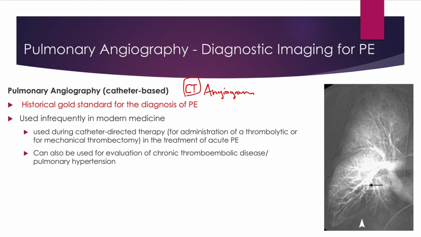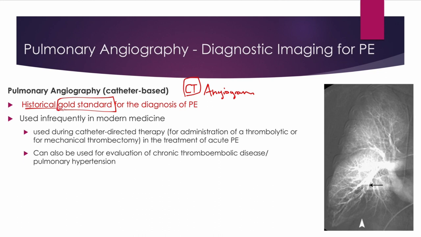So essentially what we do is we get a catheter, we run it up through a vein. It's a procedure, right? Run it up through, put it into the heart and inject dye. You inject dye, and that lights up all of the vessels, the arterial vessels here. And we're looking for blockages. See, all these are nice and filled. This one right here kind of cuts off. That's what you're looking for. These used to be historically the gold standard.